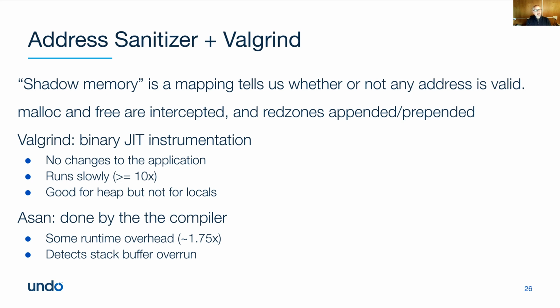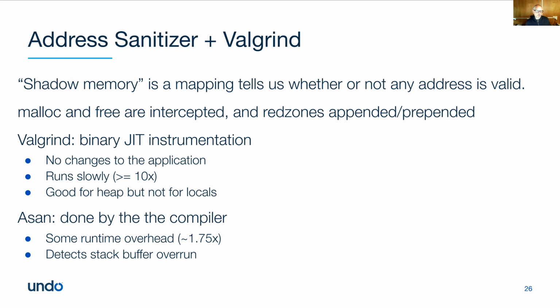You can, in theory, but that will really explode the space that you need. If you're going to have every single local object, an int on the stack or something, in its own page, that's going to be very expensive in terms of memory, and also probably very bad for performance, because it will ruin the cache and everything. So instead, they have this shadow memory, which is a software version of page tables, if you like. It's a data structure that will, for any address, tell you whether or not that memory is valid. Address Sanitizer uses quite a clever technique to compress that down, so its shadow maps can be quite small.